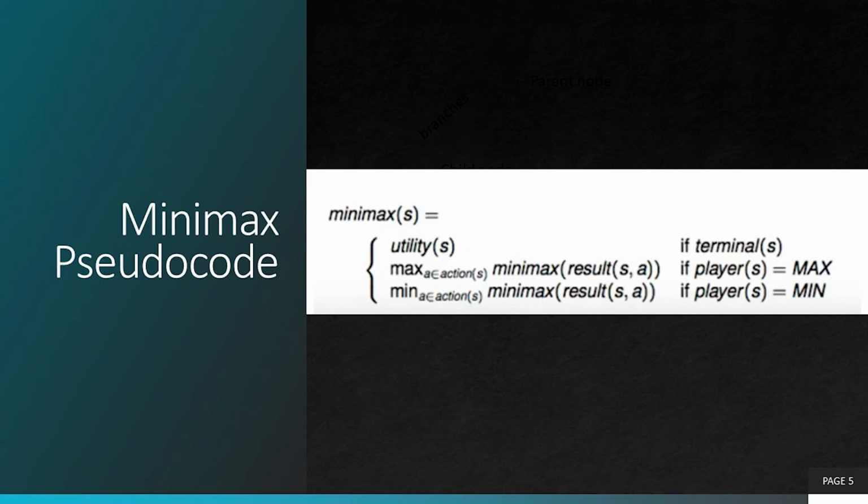It will again check if the terminal state has arrived. If not, it will move to the next step and check if the next player is max or min. If the last player is max, the next player is going to be min. And it is again going to create a list of actions it can perform right now. And then for all those actions, it is going to call the minimax with the result that is going to be the next state. Finally, all the actions will be exhausted, as you see the result of S, a here.